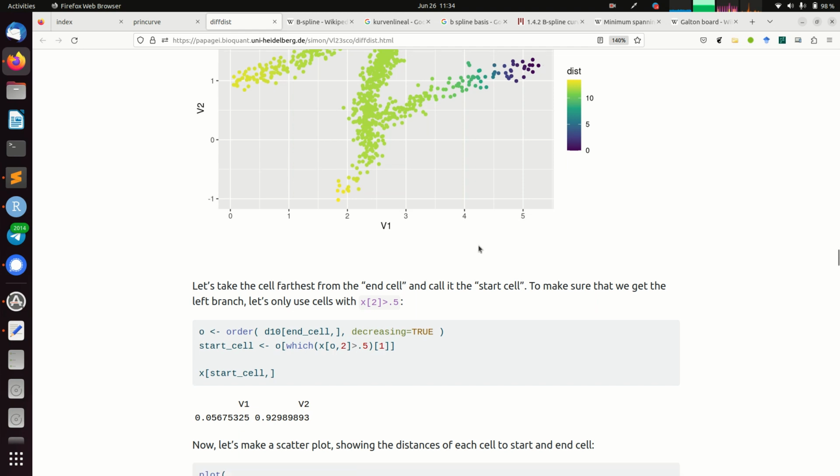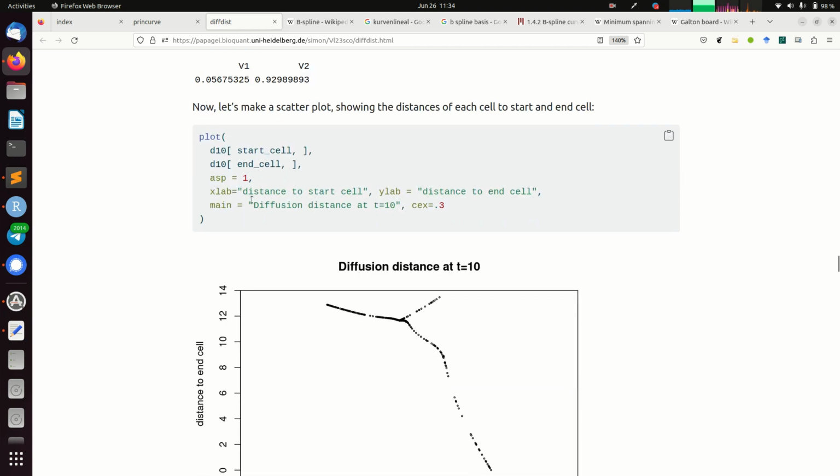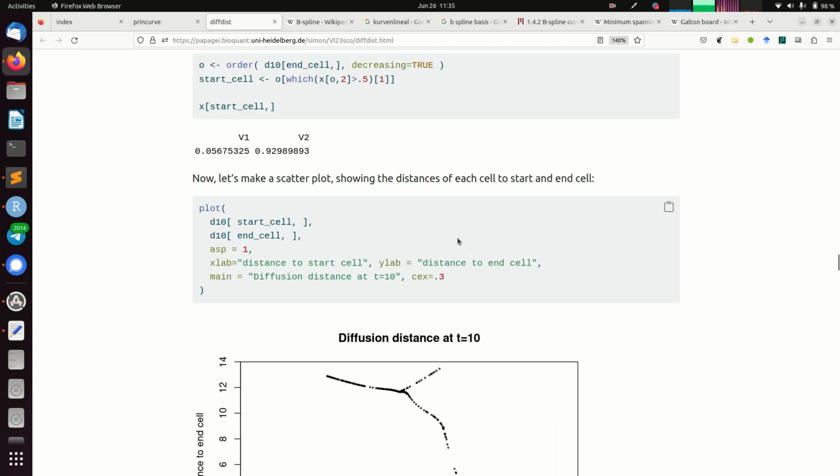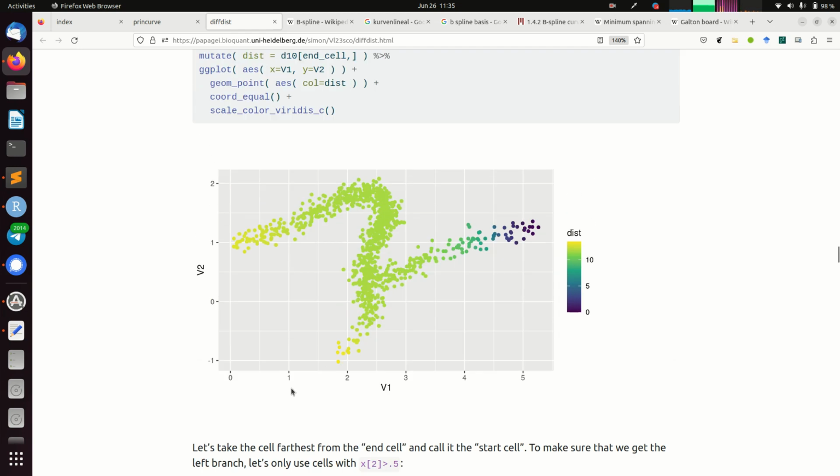and this the end cell. And what I will now do is plot the distances of all the cells to the start and end cell. So each point here is a cell. The x-axis is the distance of this cell to the start cell, and the y-axis is the distance of the same cell to the end cell. And you can see what's happening here. This cell, which has distance to the start cell 0, is the start cell, while this here is the end cell. And these are the cells between start cell and end cell, neatly ordered by pseudotime. These cells here are the third branch which sticks out from that. So this is how I now find branches and pseudotime in an unambiguous way.